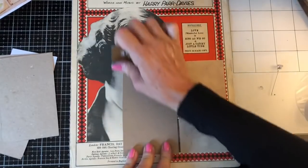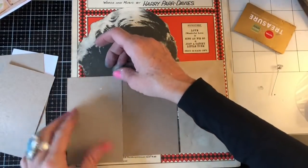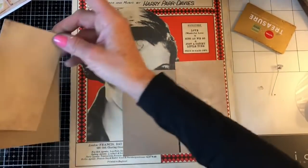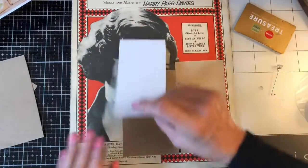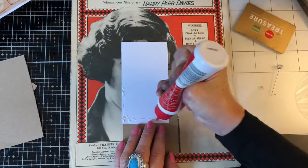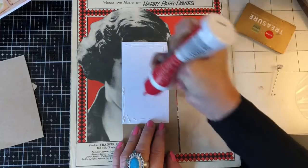Try and get three across the width, hopefully. That's only just going to fit. So I'm just going to see if I go for the skinny one. That's going to obviously squeeze in there a little bit better. So again, just blobbing down my glue.